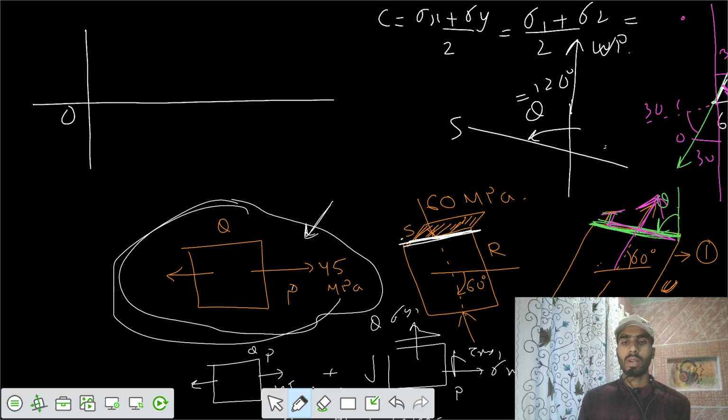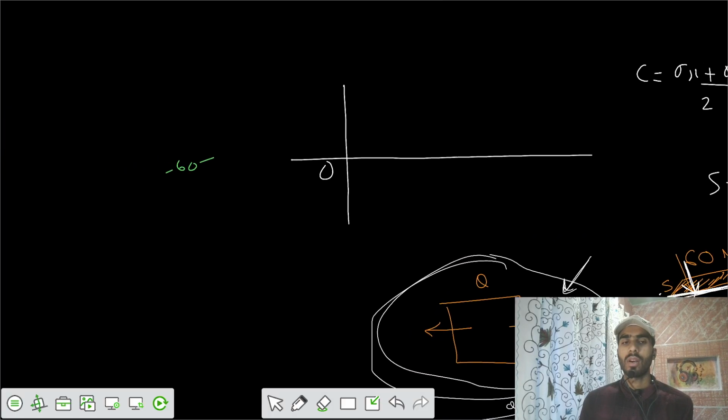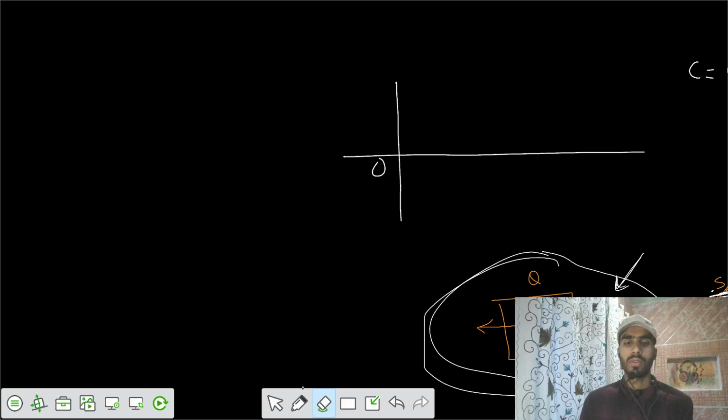So from the calculation, that's 60 comma minus 60, divided by 2, that's minus 30. If we take the sign, we can say the center is negative, minus 30, which means on the opposite side. So we have minus 30 on this side. Let's say this is minus 30. This is the center. Similarly, what's the radius?